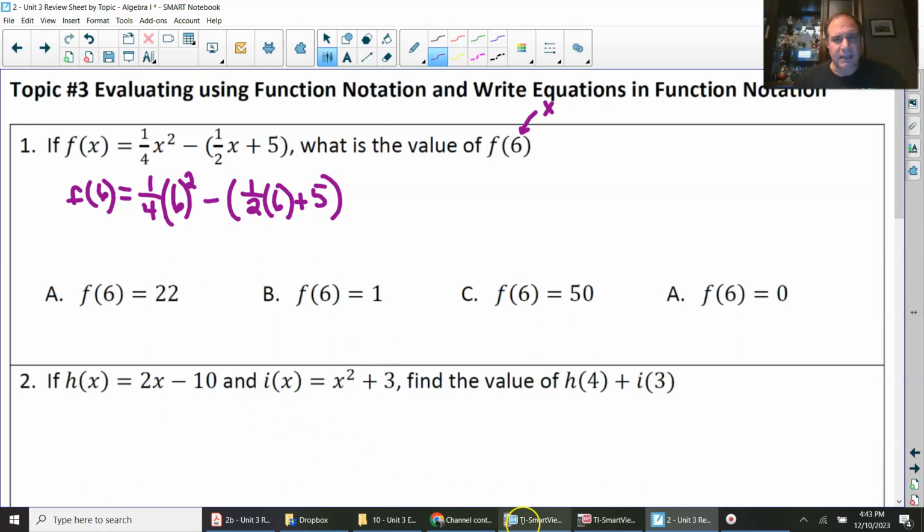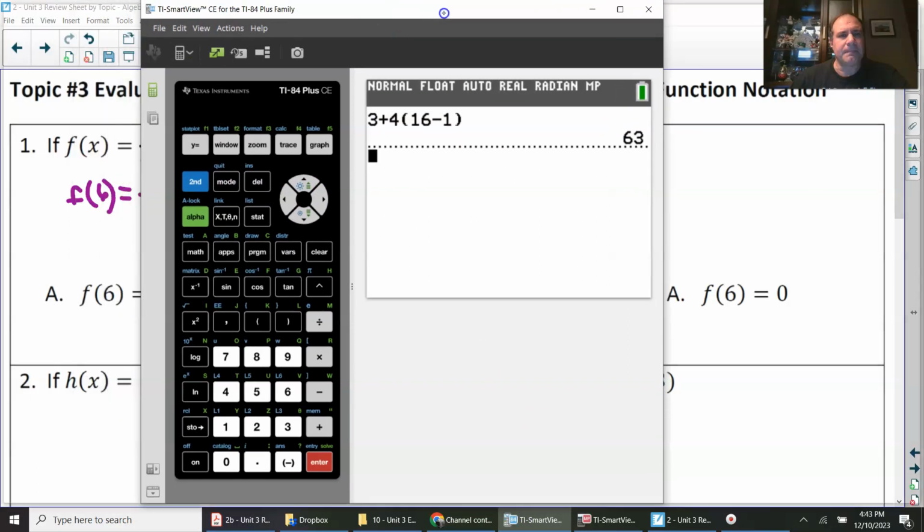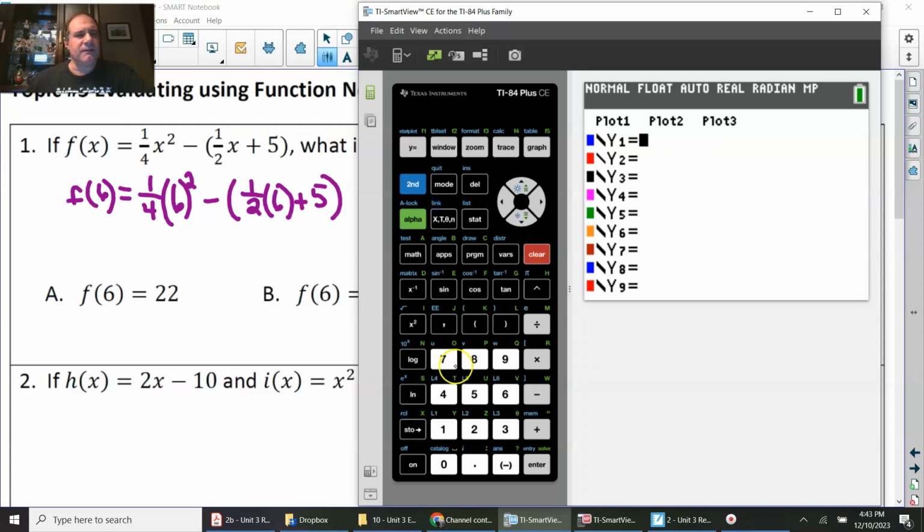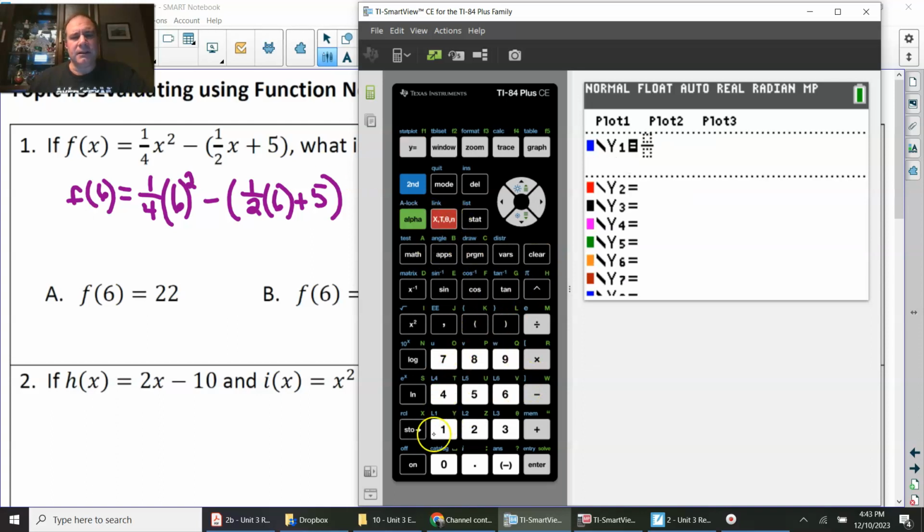I just go ahead and pick the calculator up, and then hit y equals. I mean, it's just the easiest way for me. I'm going to put alpha x in and put 1/4. I'm putting in the whole equation in, and you see this is x squared. I'm just following the equation, minus, and then parenthesis, alpha x is, and then 1/2, and click to the right, and x, your equation should look exactly the same as the one that they gave you, which is this one right here.